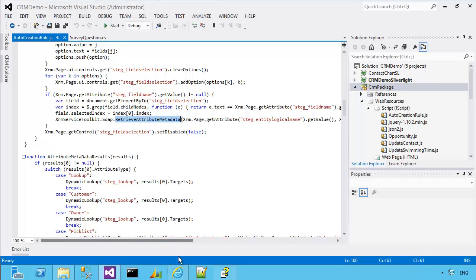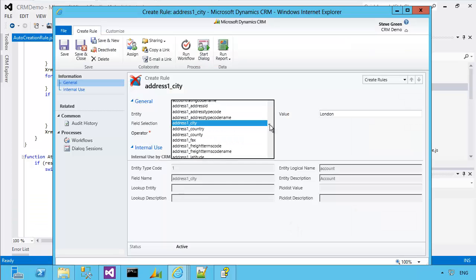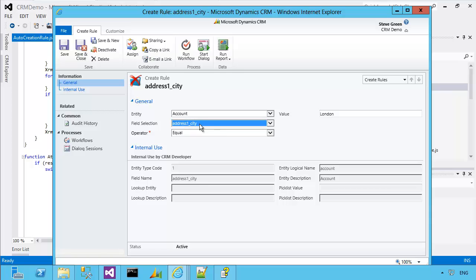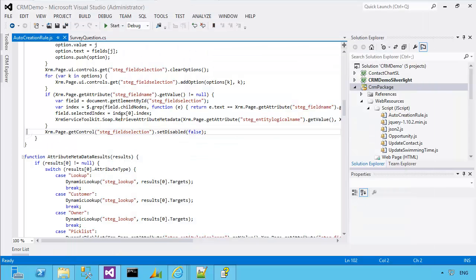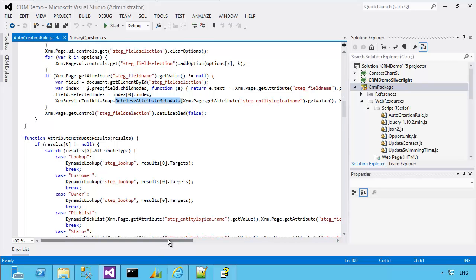So when we pick from this list, if I pick city, there's a JavaScript query which is this retrieve attribute metadata, which again is part of that XRM service toolkit. And all that does is go around and get information about the particular field, which calls back.